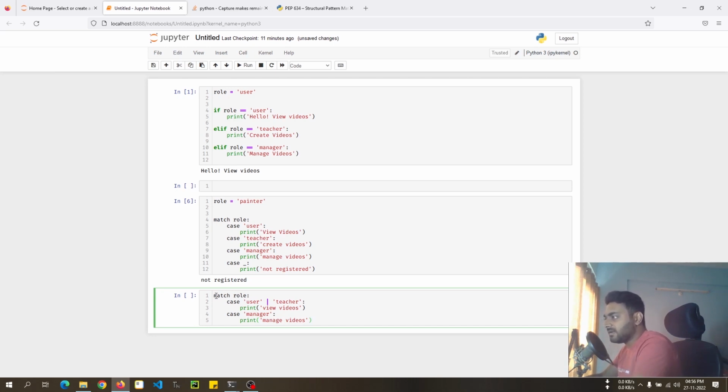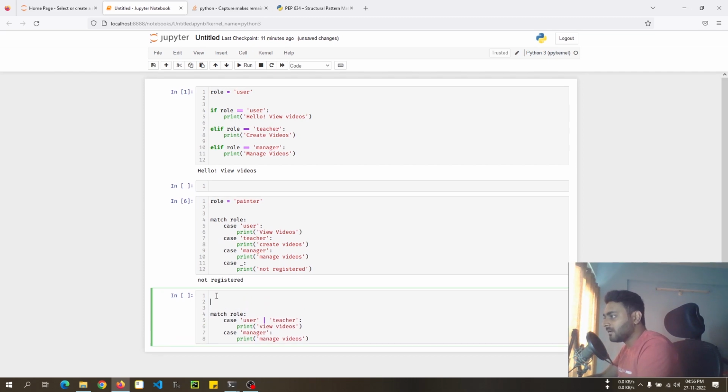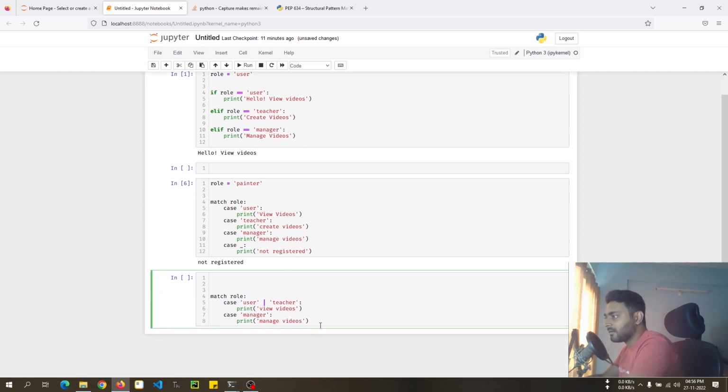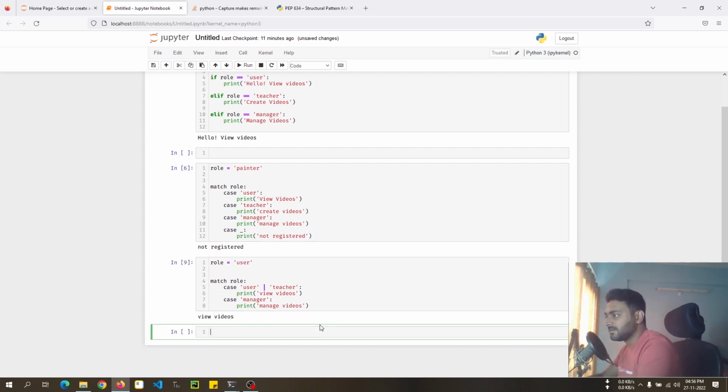So now if I define a role as maybe user, see, the user can view videos, or if it is a teacher, the teacher also can view videos. So anything you pass, user or teacher, they can view videos.